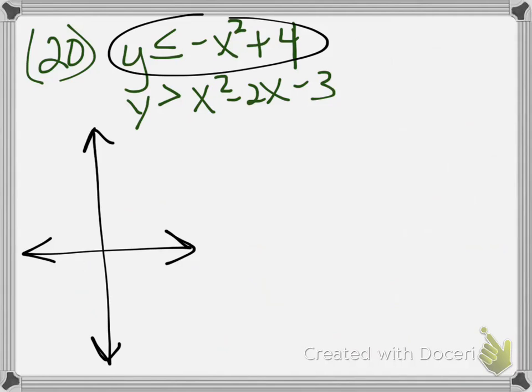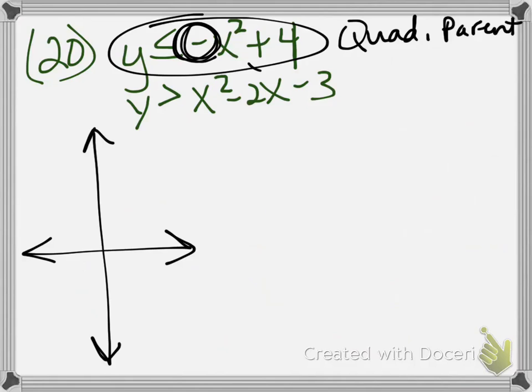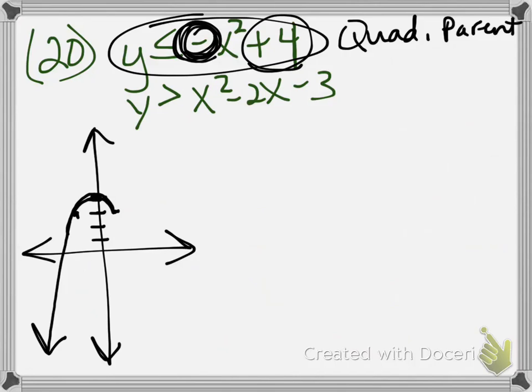So the first one here, this is the quadratic parent function form. It's the quadratic parent function. It's been reflected and it's been shifted up 4 places. So if I go up 1, 2, 3, 4 and make my vertex, then my slope is negative 1. So down 1, right 1, down 1, left 1, where they're mirrored, gives me this shape right here. Okay? For this problem, I'm shading less than, so the shading is inside down here.